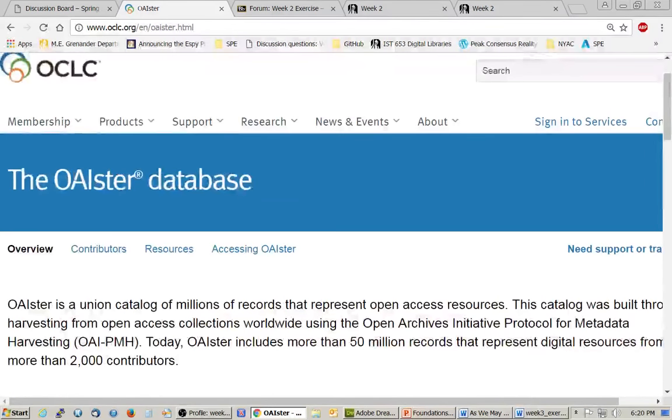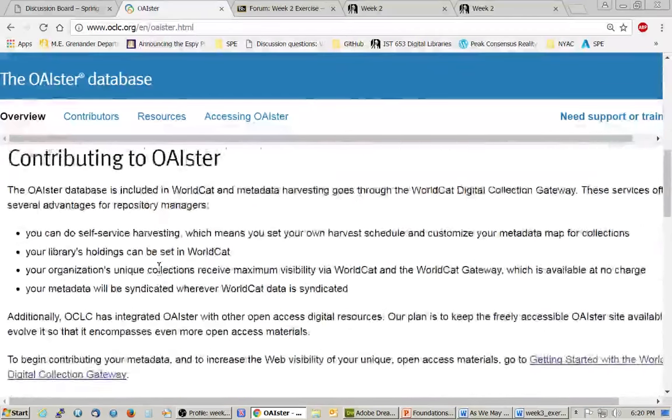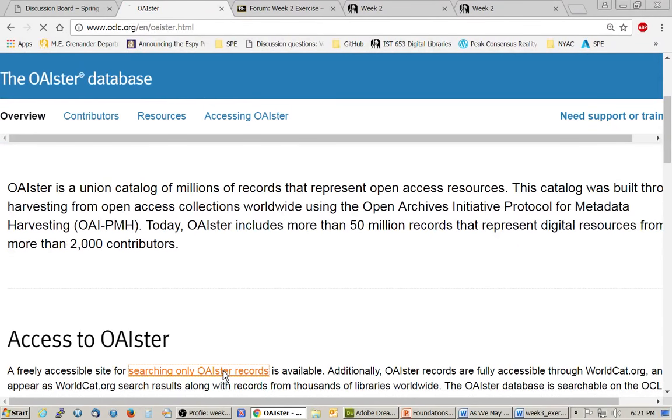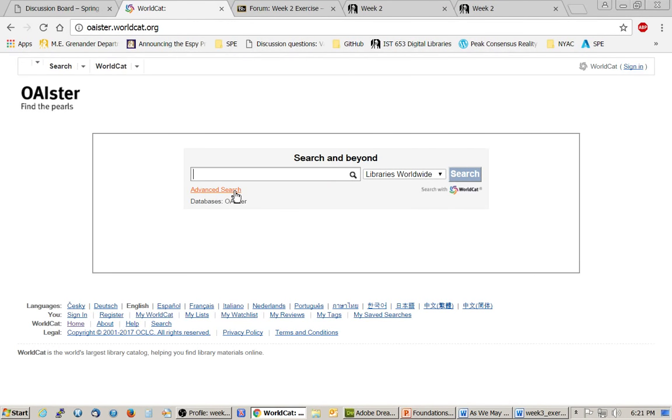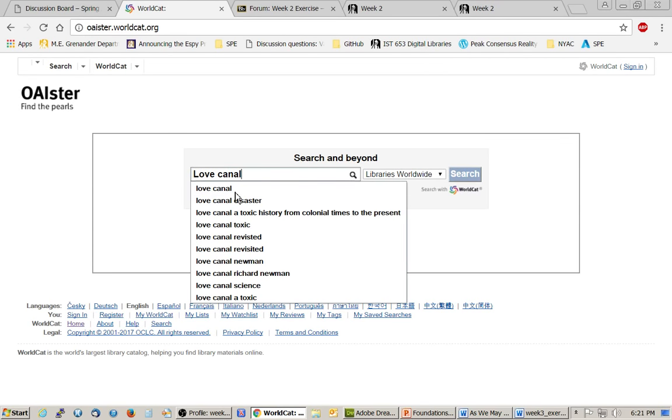It's using the OAI protocol for harvesting metadata records, and I haven't been on here for a while. But yeah, so you can go in here. Let me try Love Canal again, see if something comes up. I didn't even try this search, but yeah.